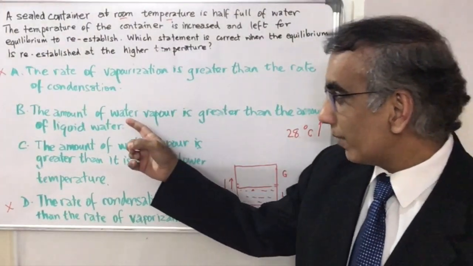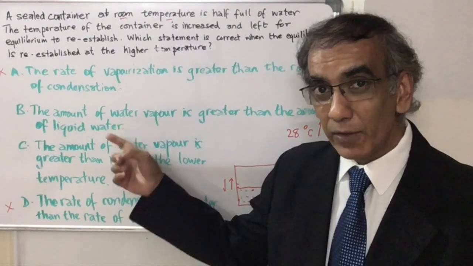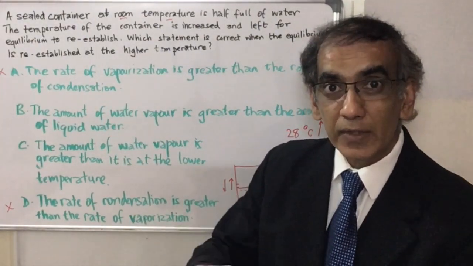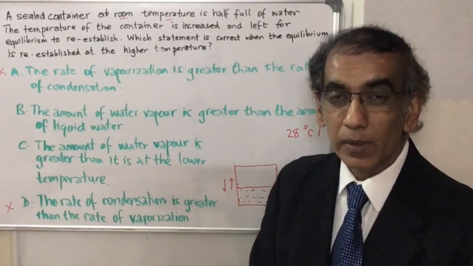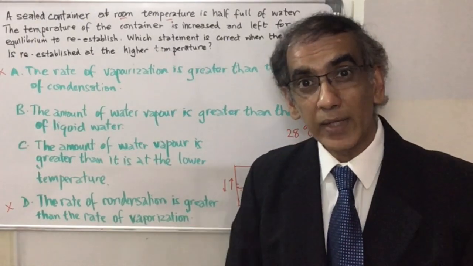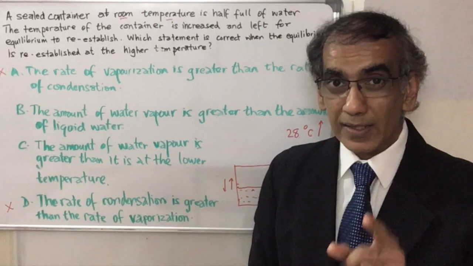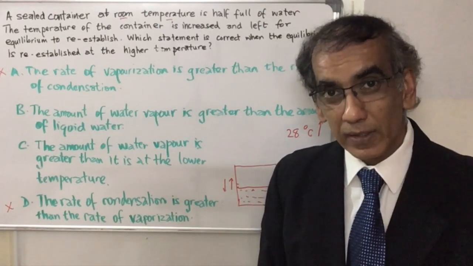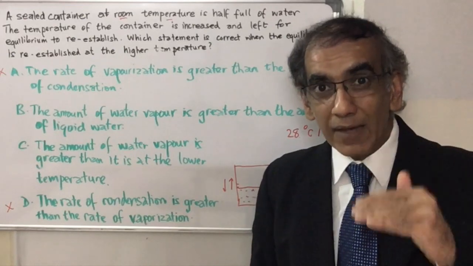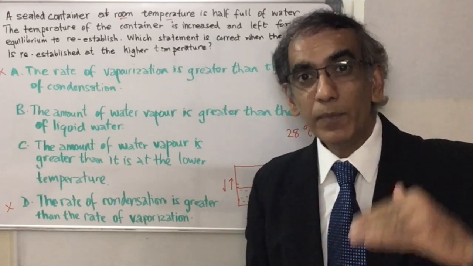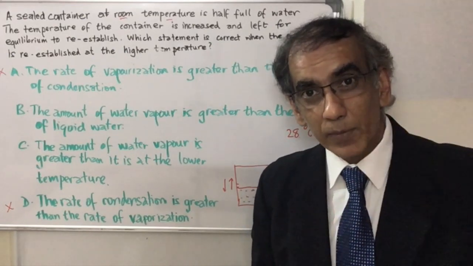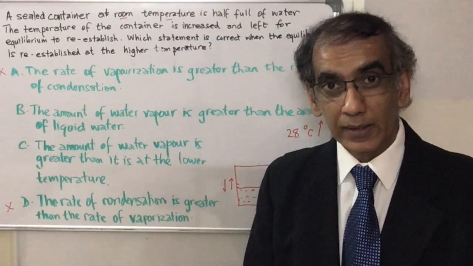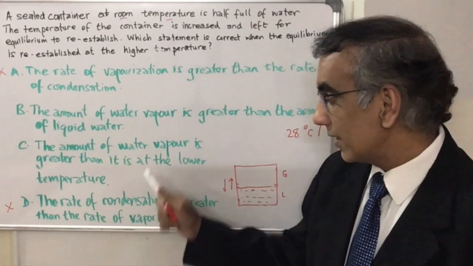So therefore you might think that B is going to be a very strong answer with that reasoning, because you will say, okay, we began with 50-50 and now liquid is going to drop below 50 and gas is going to arrive above 50. But of course that would be leading you down the wrong track, because it's based on the assumption that if you have a container that's made up of 50% water vapor and 50% liquid water, that the two volumes are equal, and they're not. So the answer is C.